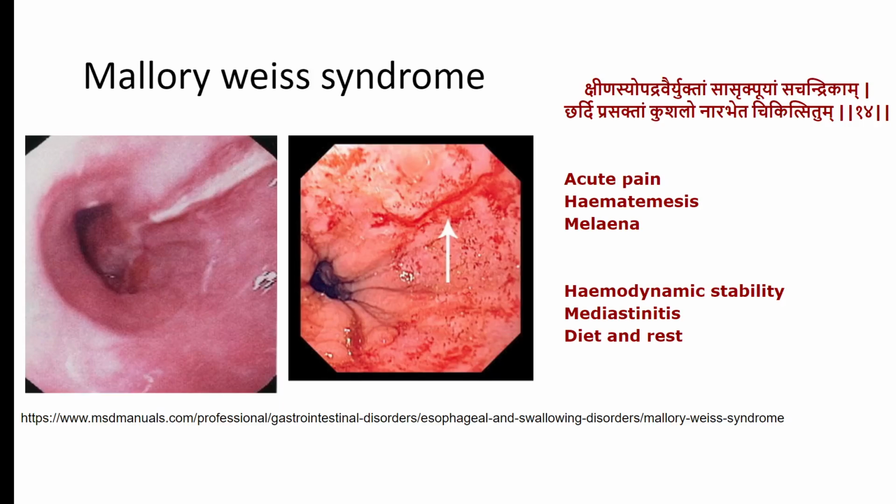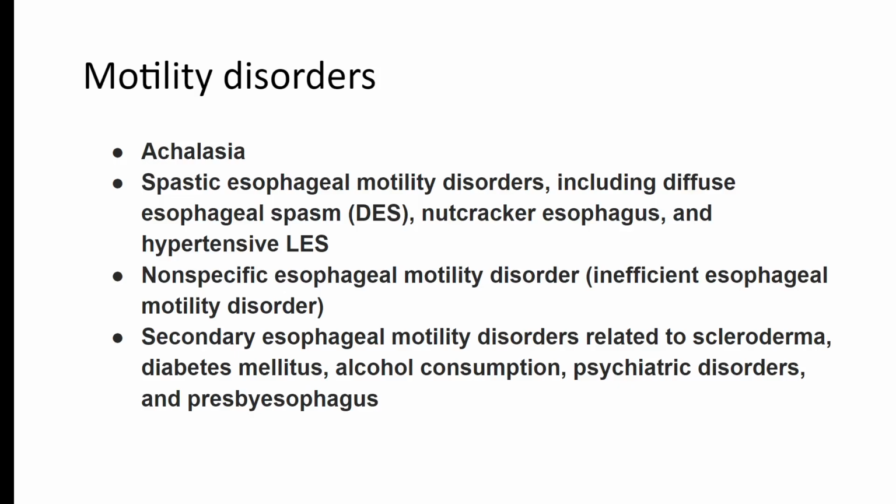If the patient develops hemodynamic instability, like shock-like symptoms, altered blood pressure, toxic signs of mediastinitis, or if there is a huge hematemesis, it's better to go for a multidisciplinary approach or refer the patient to higher centers. The incidence of Mallory-Weiss disease has also become relatively more common because alcoholism has become very prevalent. That's about one set of disorders.